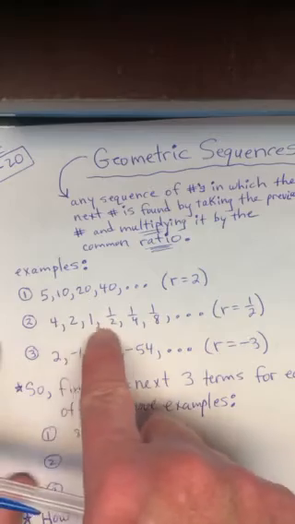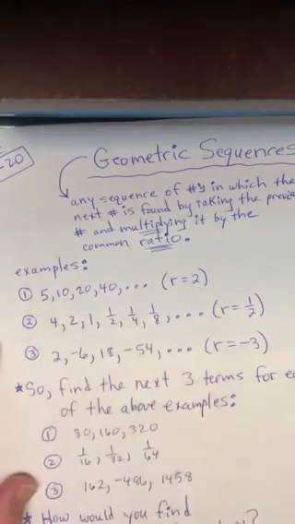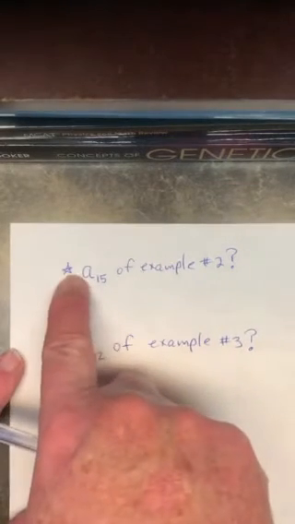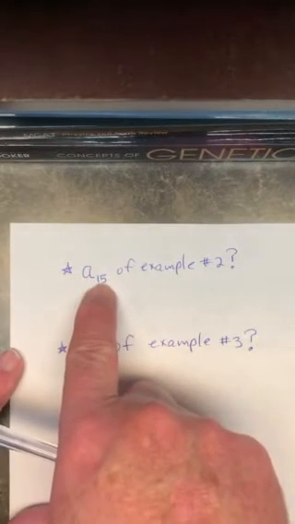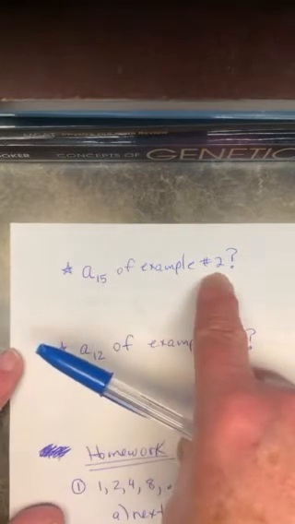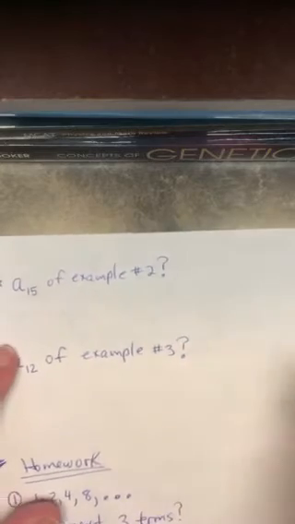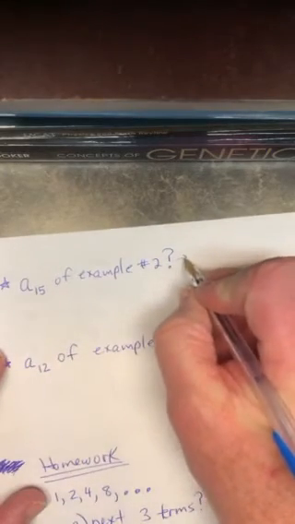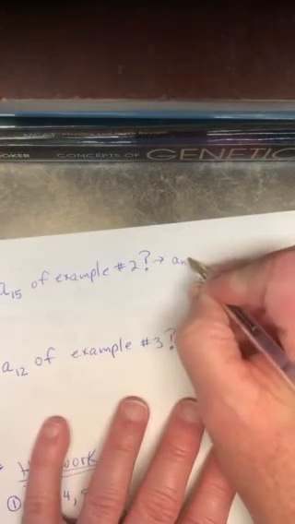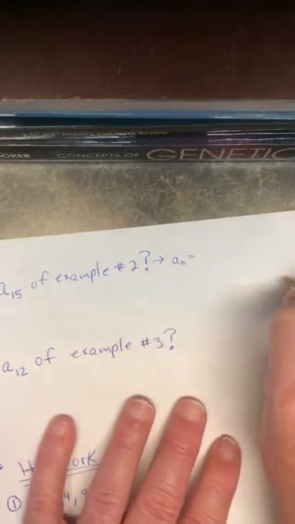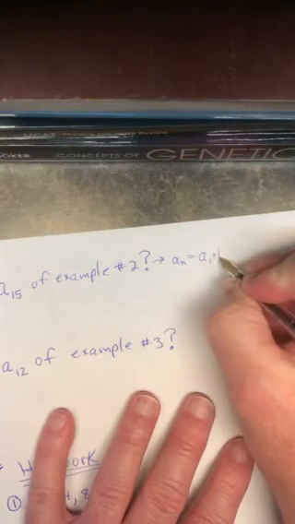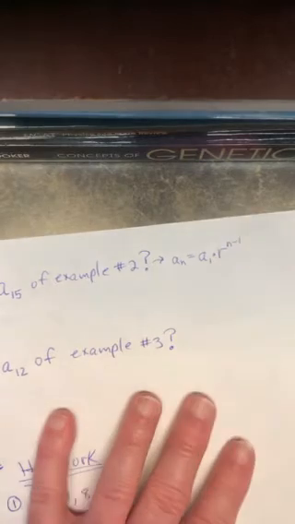Okay? So with that formula in mind, now let's recall example number 2. 4, 2, 1, 1/2, 1/4, 1/8. With that formula on your paper, my next question says, I'm putting a star by, what's A sub 15? What's the 15th term of example number 2? Oh boy. Okay, I'm going back to my formula. The formula, this is just a note to myself. I'm trying to memorize it and learn it. A sub n, the nth term of any geometric sequence, is found by taking A1 and timesing it by r to the n minus 1 power.